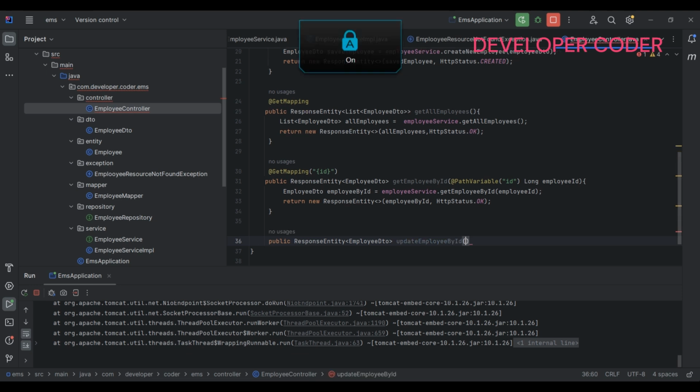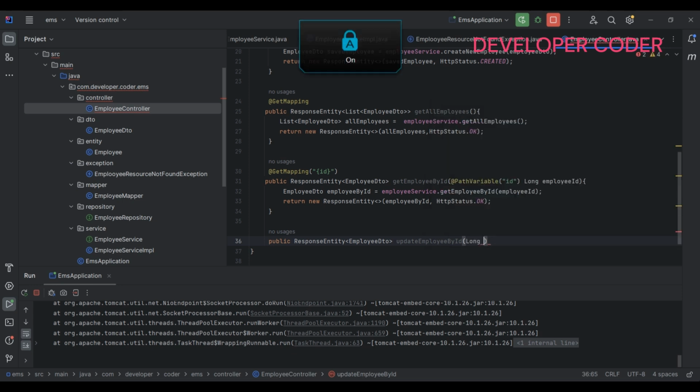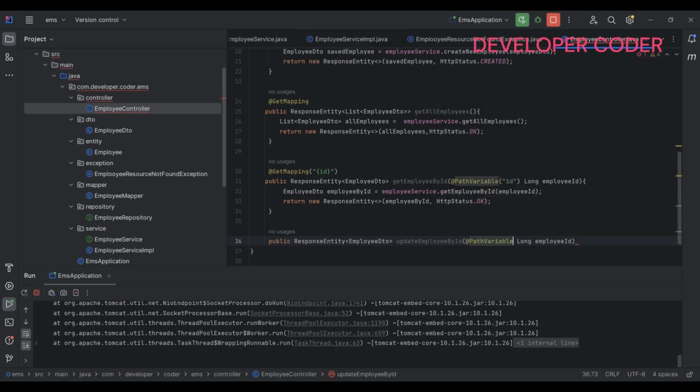Inside this I also need to pass the id, right? So here I'm just going to write long and give the employee id. So I have to define one path variable. In this I'm just going to write id, same like above.